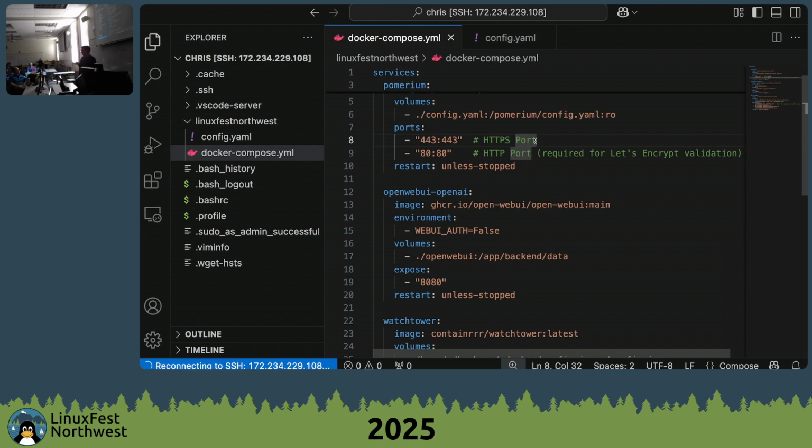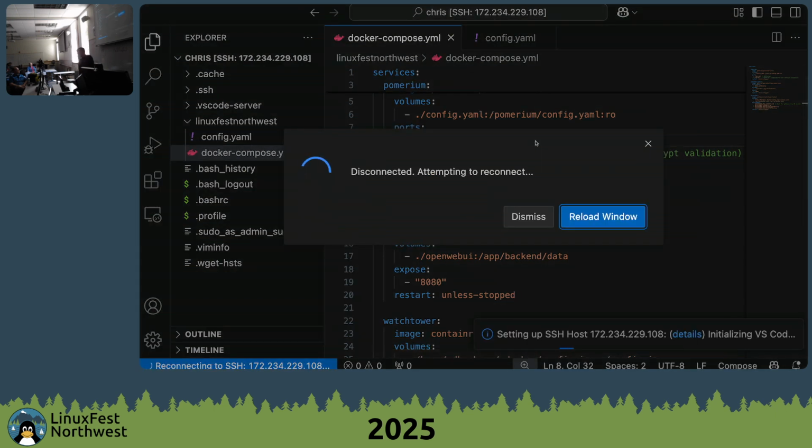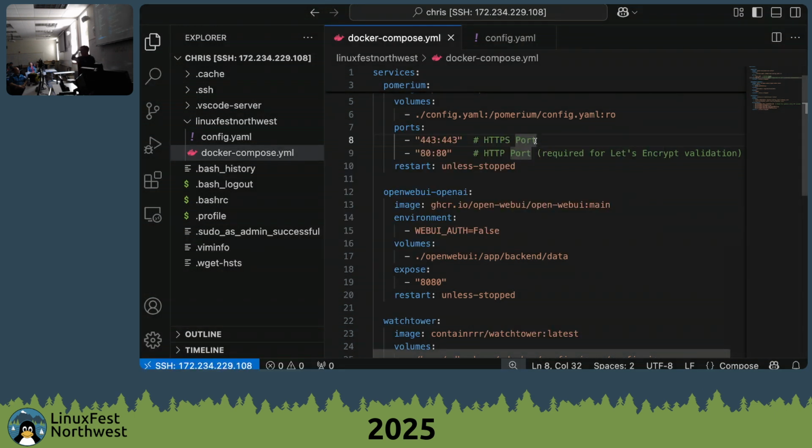So there are two ways to validate Let's Encrypt. One is through an HTTP challenge, and one is through a DNS challenge. The most straightforward one is just you own the server. Let's Encrypt is going to ask you on port 80, are you really who you say you are? Sends it back with a file, and that proves that you own the service, and you're good to have a certificate. DNS is the other way.